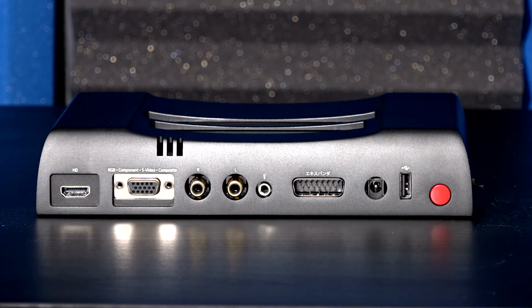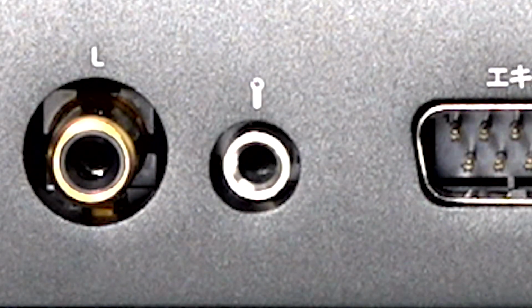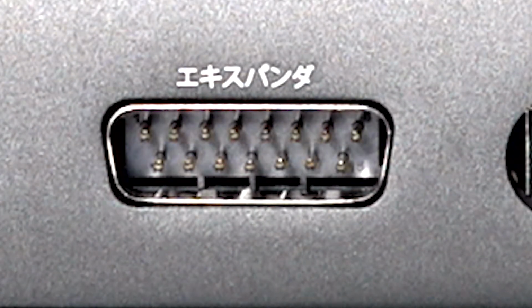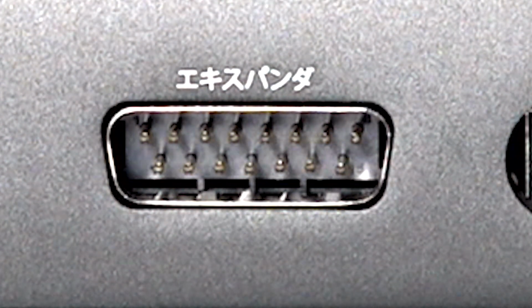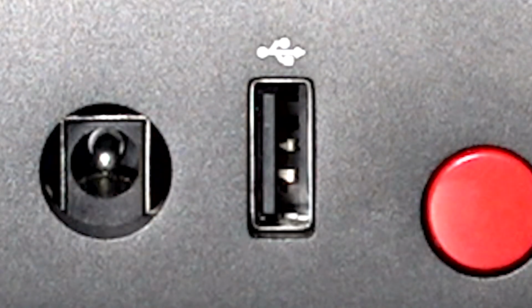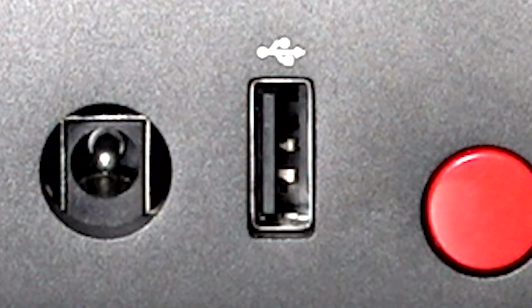There are also some really interesting other ports on the back of this thing that I want to mention, and the first one is a microphone port. Why would this have a microphone port on it? For Famicom support. And similarly for Famicom support, there is the Famicom expansion port here, and you could use a Famicom Disk System with this. The last thing I want to mention on the back is this USB port here, and that's to charge the wireless controller that comes with the system.